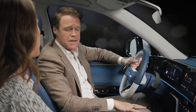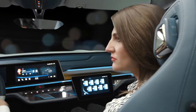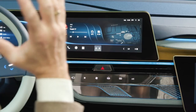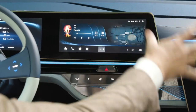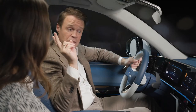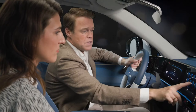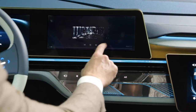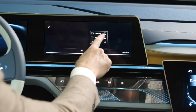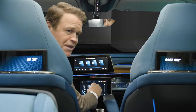Especially on long rides, my children love to watch a movie or play a game, something like that. So you want to control the content a little bit — yeah, you want them to watch appropriate stuff. The good thing about our system here is that the car has five screens: two in the front for the driver and two in the back. So they can actually watch their movies, and we can go to the movie menu, pick the movie. What we can do now is select which screen can watch what content.